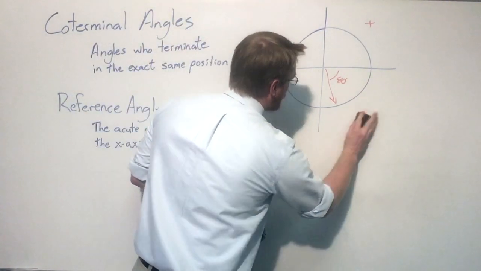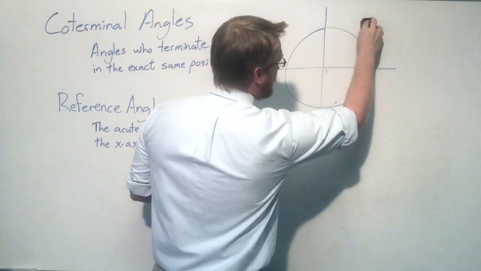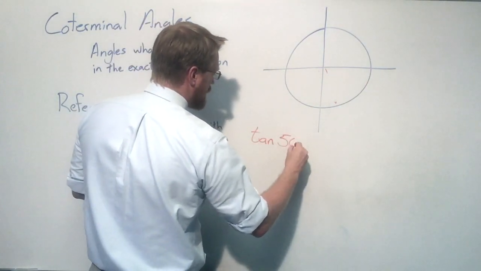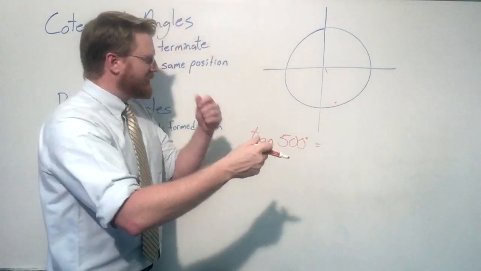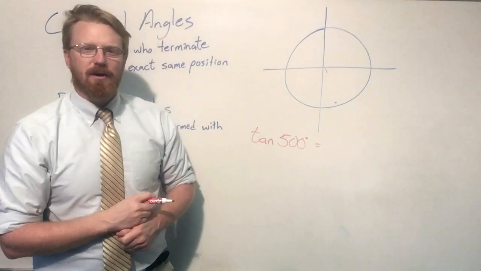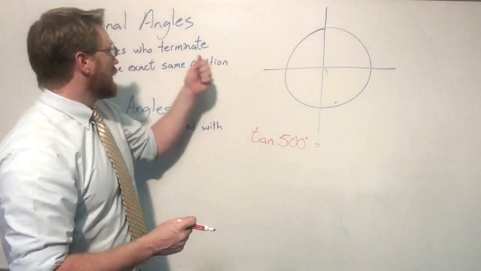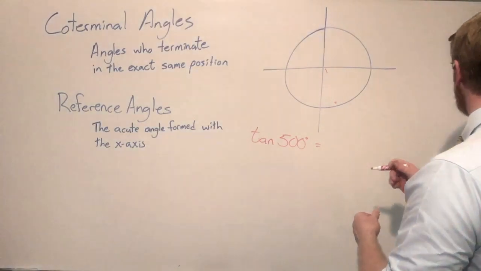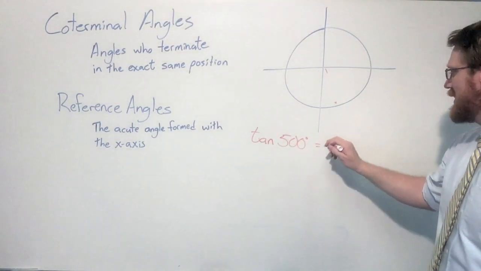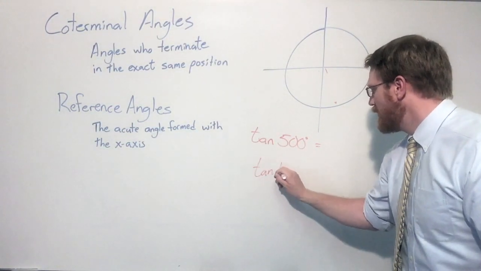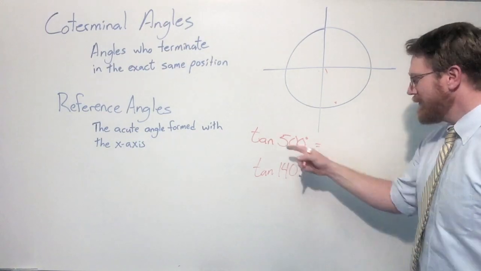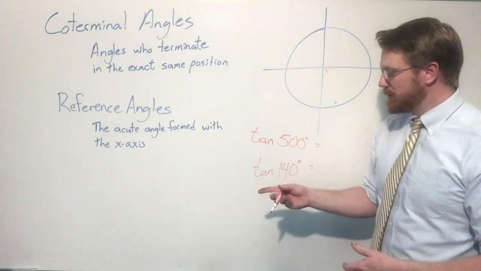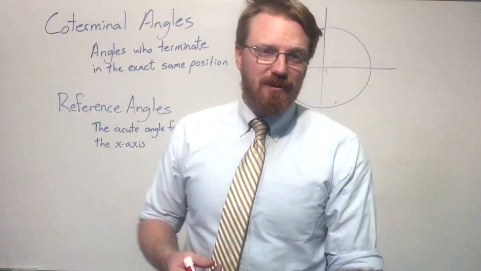Last example. Let's say I got tangent 500. So the first thing I like to do here is 500. I can't really keep track of those barriers, but it has one revolution. So I'm going to find its coterminal angle first, its identical angle, by subtracting 360 degrees. So subtracting 360 cuts this down to tangent 140. I don't have to worry about matching the sign because these are exactly the same angle landing in the same spot. 140 is too big to be a reference angle, however.